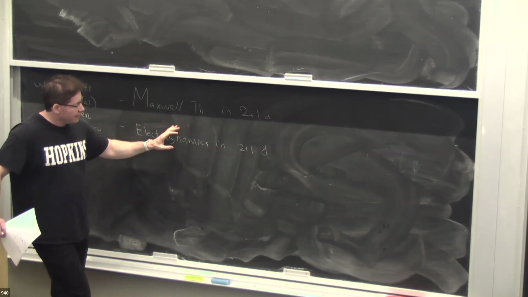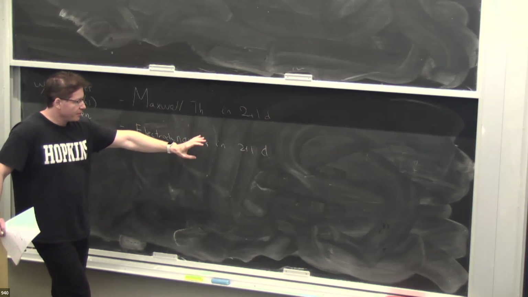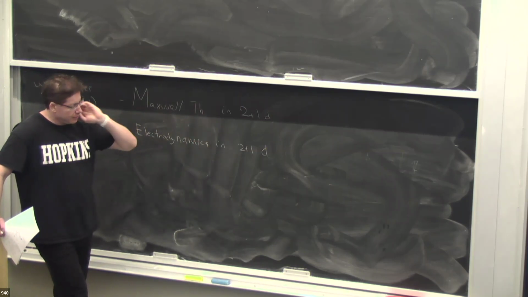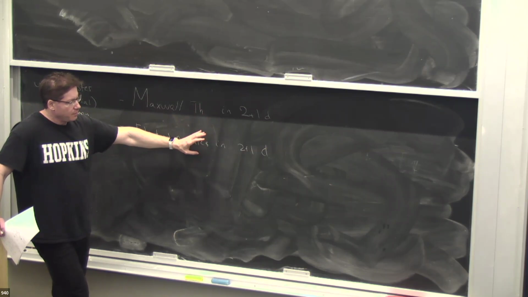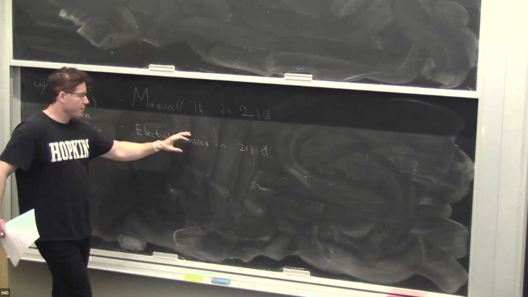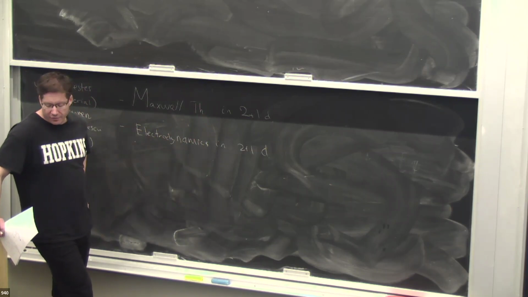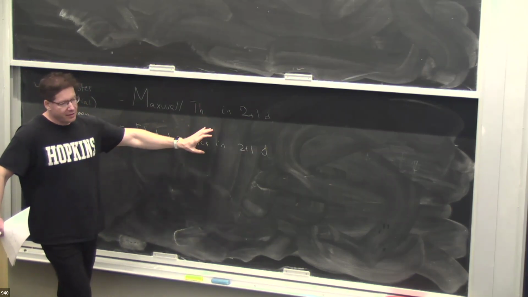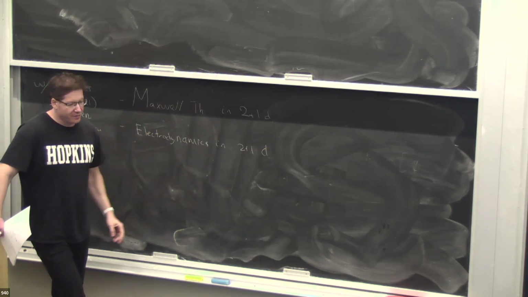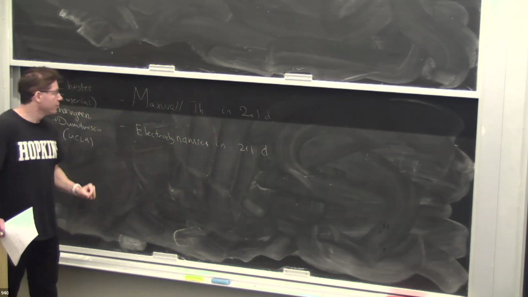And then we'll go to a slightly more advanced subject of electrodynamics in 2+1 dimensions, which is like Maxwell plus matter fields. And here, this problem is very, very old. It's something that people have been thinking about for over 40 years. It's connected to problems in particle physics. It's connected to problems in condensed matter. And I'll try to present some proposals for a solution.